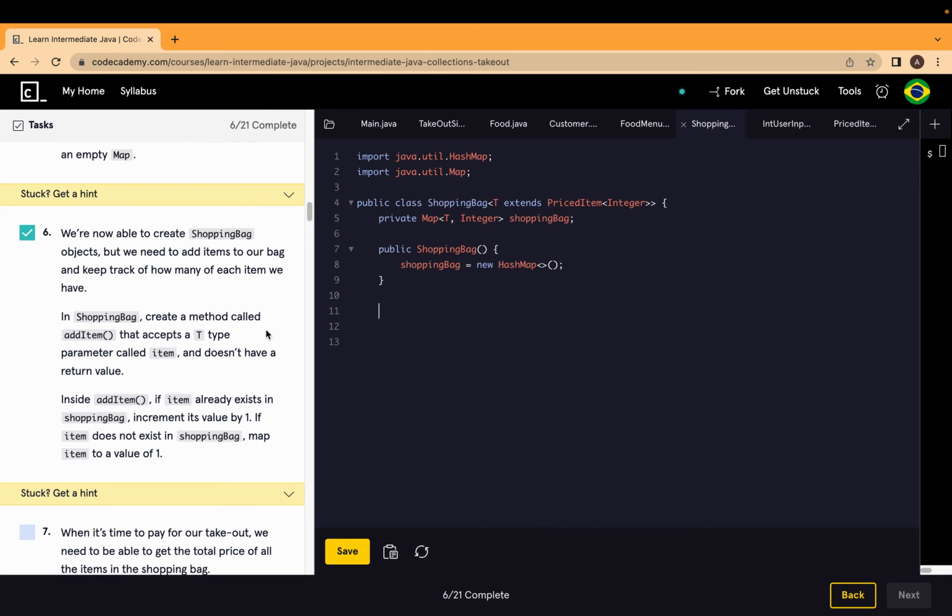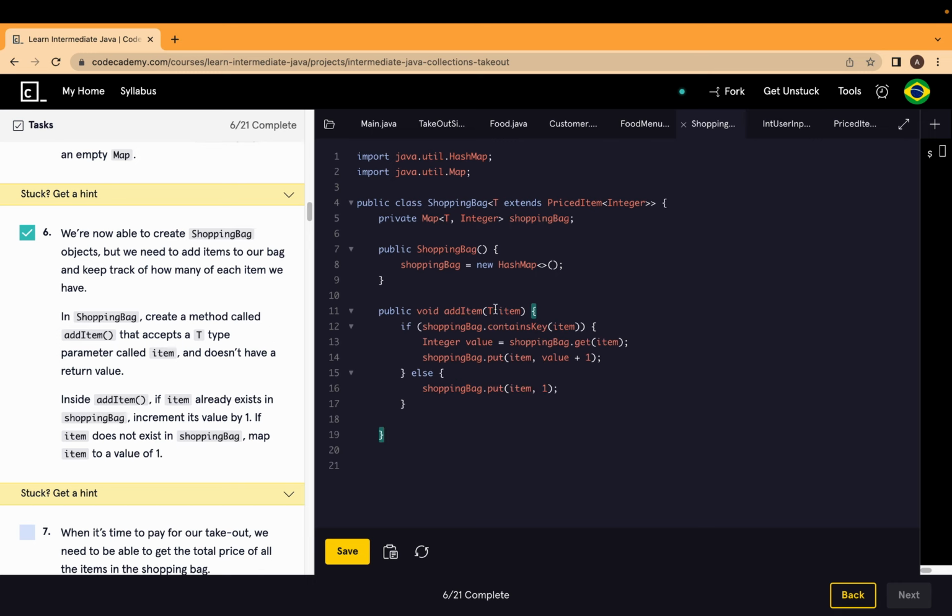So if we have rice, for example, as the key, which is represented by T, it would map to the number of rice or rice packets or whatever in our shopping bag. So let's say 11, right? That's how it works. So that's why if the key or item is not present in shopping bag, we have to map its item to a value of 1, because that's the first of that particular food item in our shopping bag. So here's the implementation.